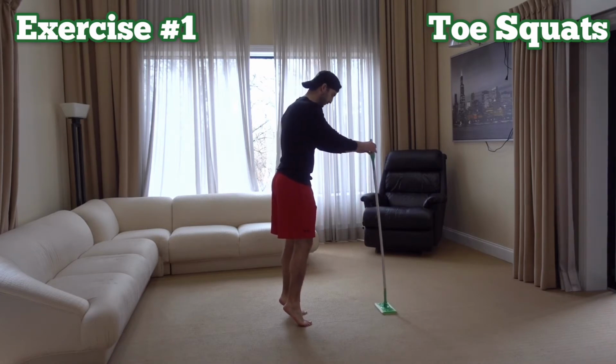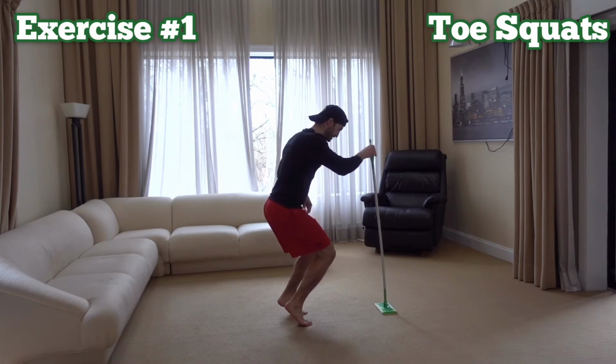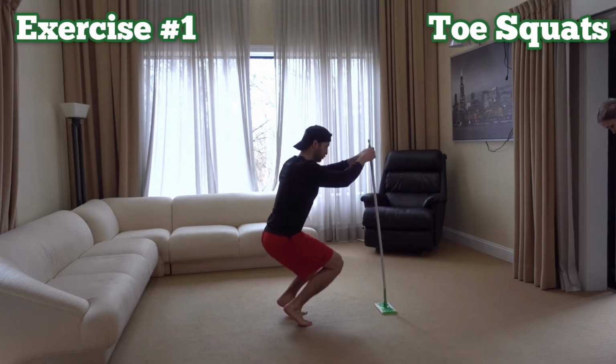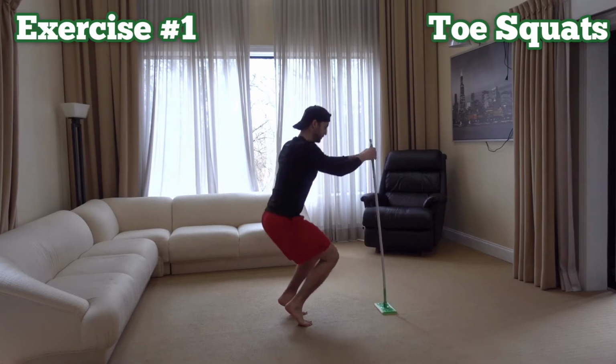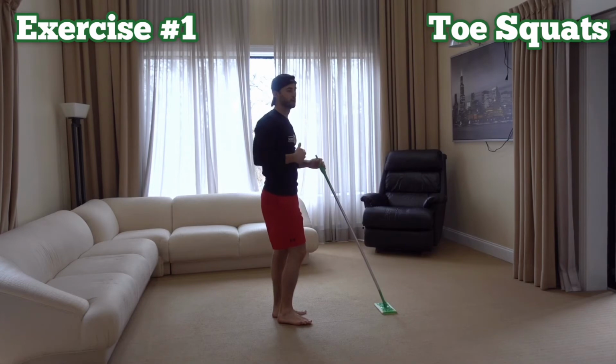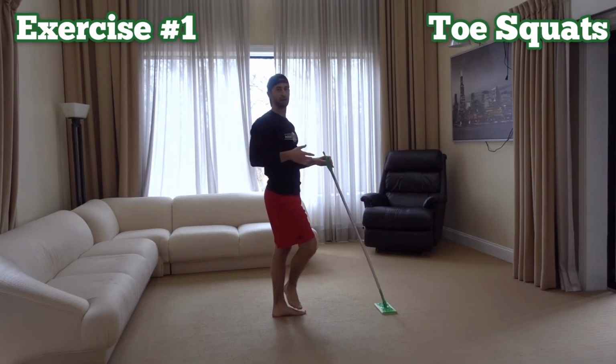Balance object in front of you, you're going to squat. Notice that I'm on my toes the whole time, okay? So toe squat the whole time. Again, probably easier if you kick your shoes off. You don't need a balancing object, but it does make it a lot easier, so I would suggest starting with that.